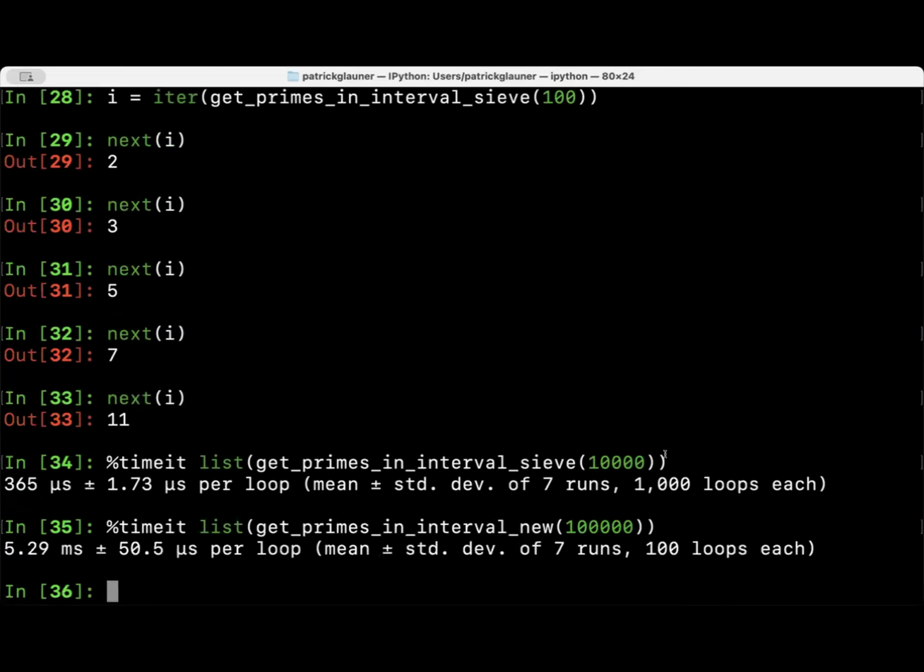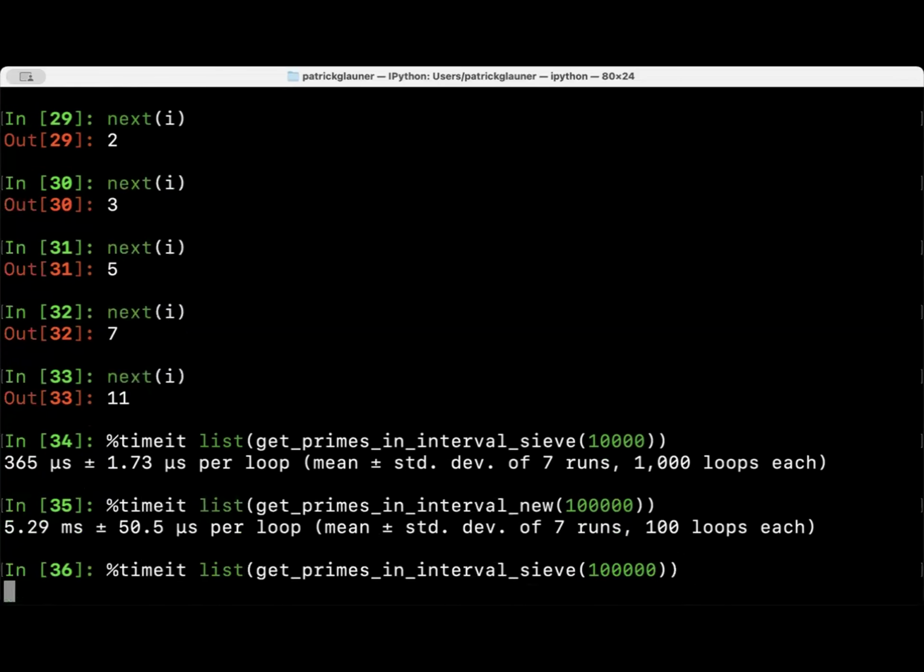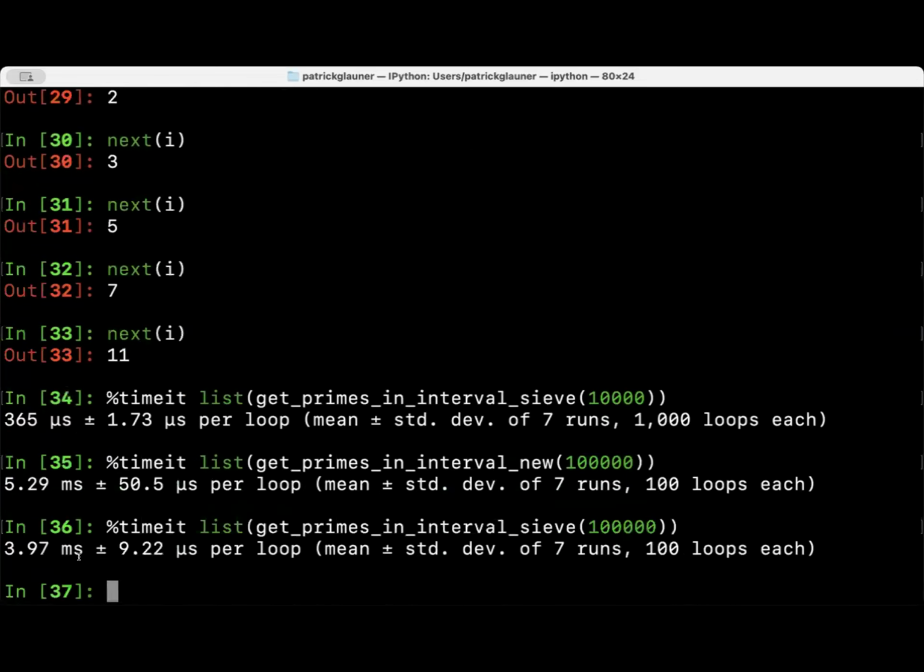So the third approach, the one just before, for n equals 100,000 takes 5.29 milliseconds, and the sieve will probably show quite a good improvement compared to it. Yeah, not as much as I hoped for, but still we see it runs faster than the previous approach. And if you make n ever bigger, you'll see how the difference develops.